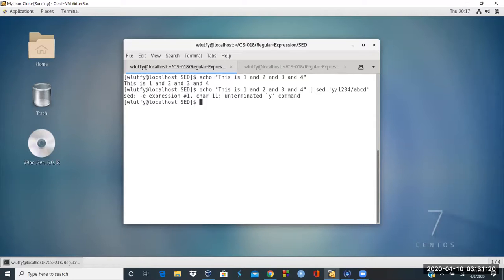Let's see, something I'm missing there. And for the, it has to come from a file.